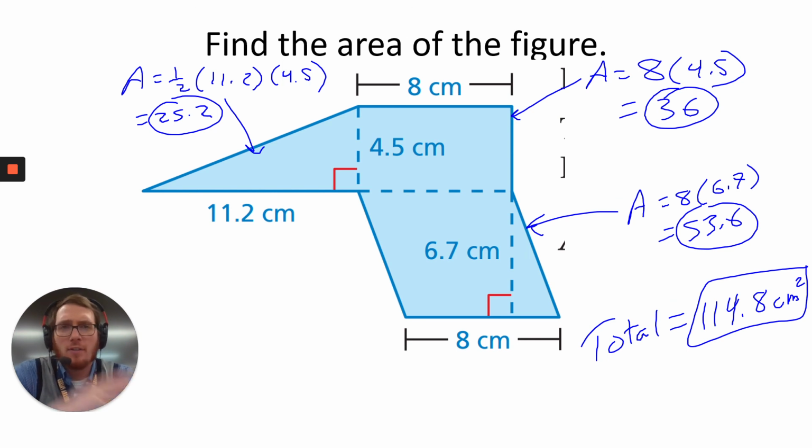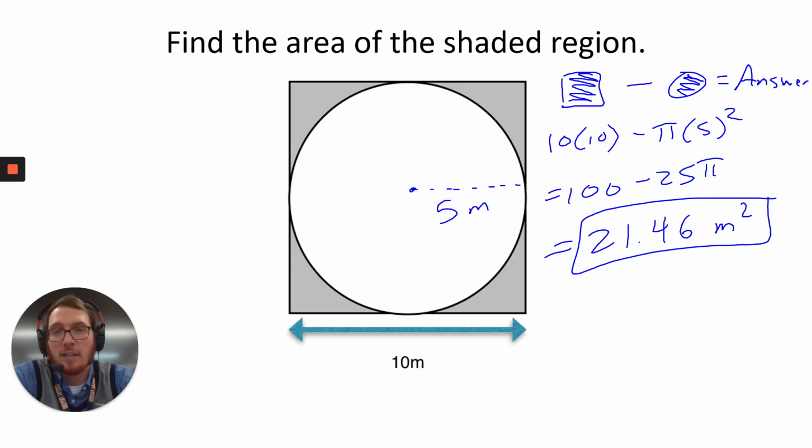So please make sure you're using these as a guide about showing your work. Okay, even if you have these 3 different areas and then at the end say, I added up these 3 numbers to get the answer, that's fine. But even a base case, I want you to show how you got the numbers. So even an easy rectangle, 4.5 times 8, that gives me 36. I need you to be able to show that in order to make sure that we're getting answers correct in those situations.